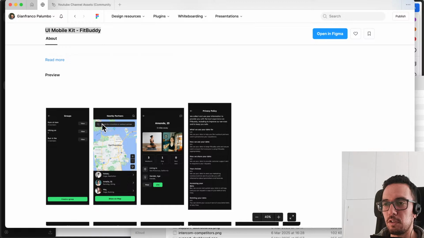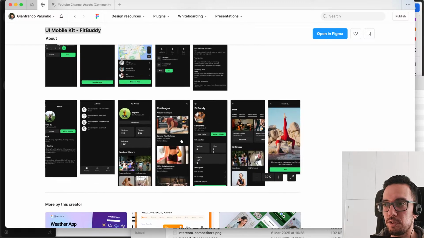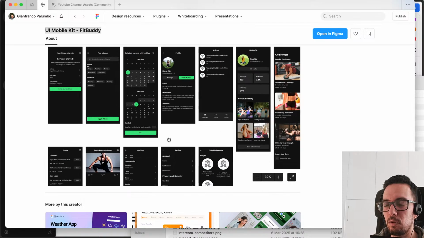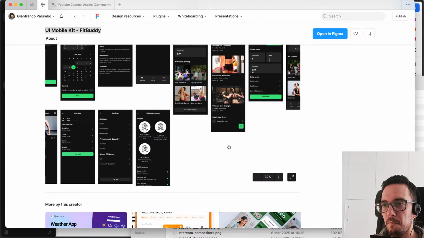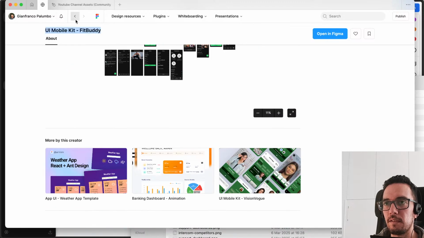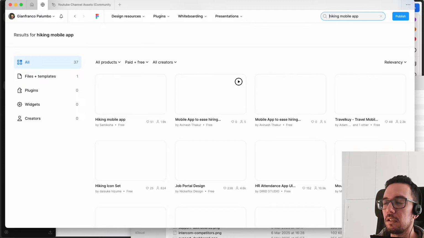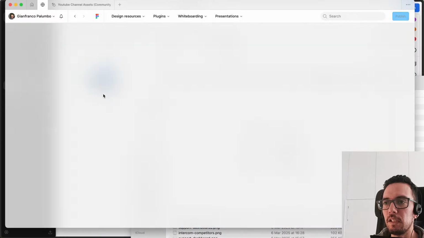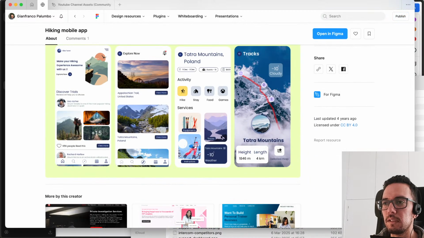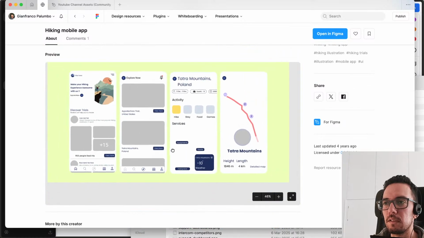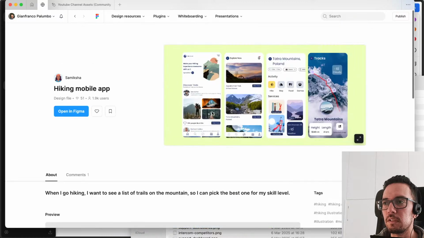You have the search at the top, and then the results hopefully come down, and you can just search them and then move them up to exactly pinpoint the right location. This is nothing else. Hiking mobile app. Let's see, what do they have? Do they have more screens?